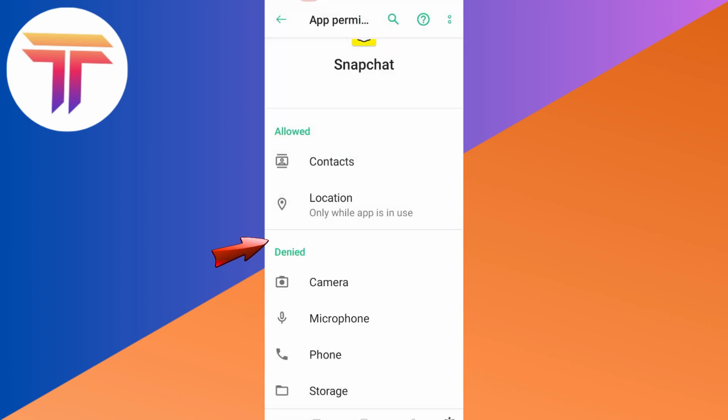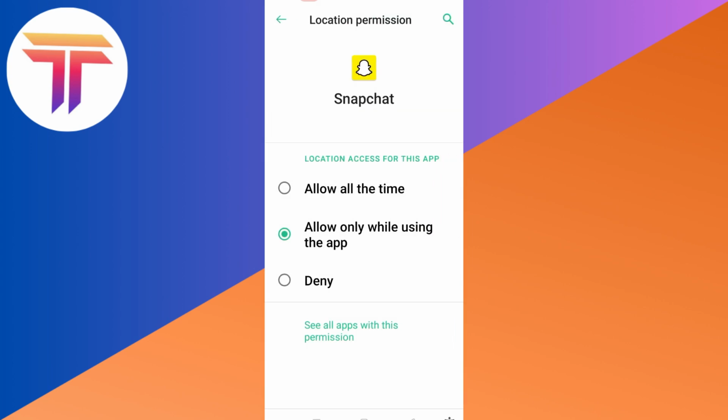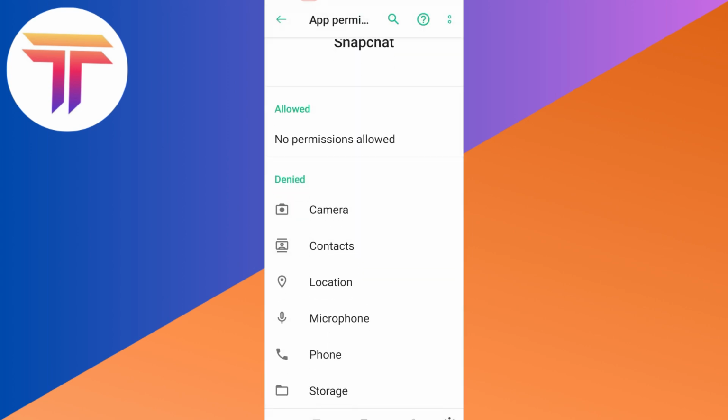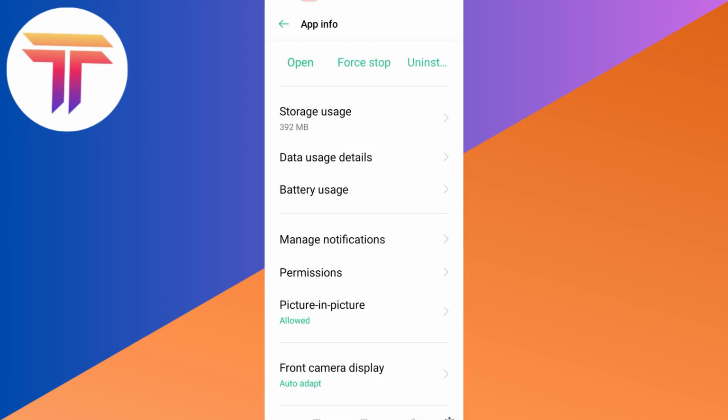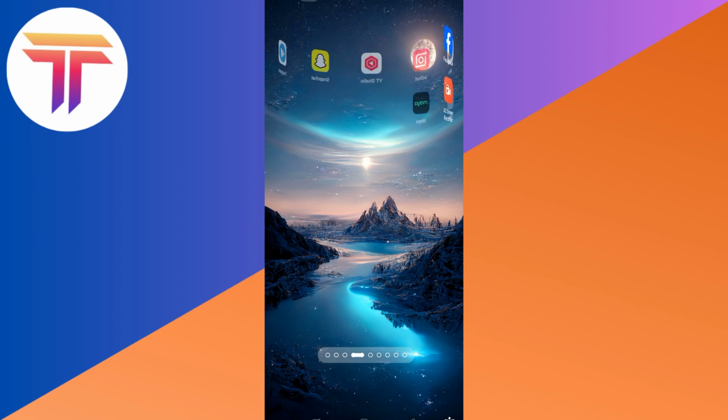You can also go to settings, go to app management, app list, go to the specific application, and then turn off permissions. As you can see, I have turned off all its features and also I have turned off this app's permission. You can do that to other application if you want.